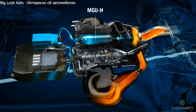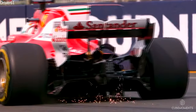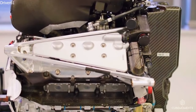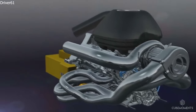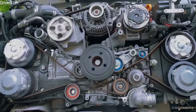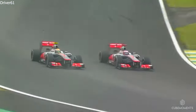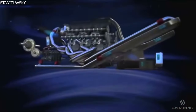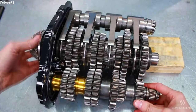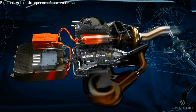The gearbox is sometimes called the transmission, depending on which side of the Atlantic you come from. In Europe, it is called the gearbox. The British-English term 'transmission' refers to the drivetrain, including the gearbox, clutch, differential, and final driveshaft. In America, the gearbox is any device used to convert speed and torque. In their terminology, transmission is a type of gearbox that can be shifted to dynamically change the rate or torque ratio, just like in a vehicle. It is the transmission's job to transfer all of the engine's power to the rear wheels of the Formula 1 car. The transmission bolts directly to the back of the machine and includes the gearbox, differential, and driveshaft.